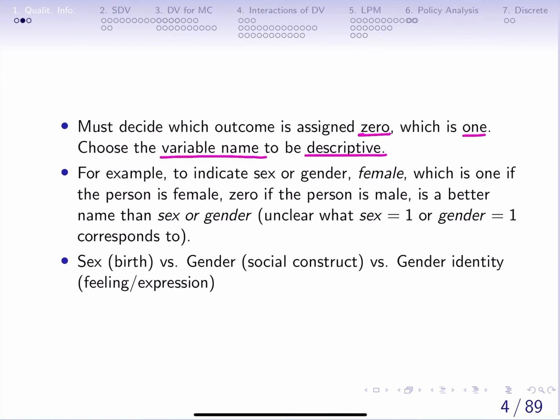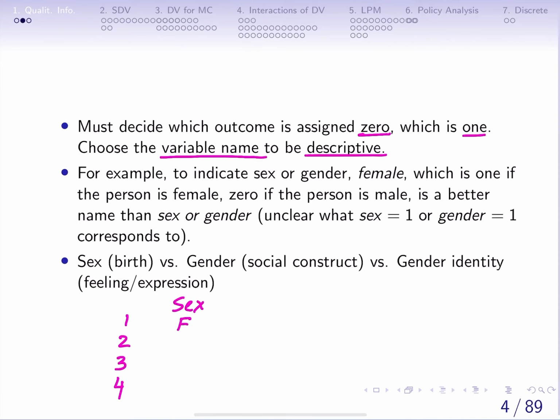So let's take an example. Let's say we have 4 individuals in our data set. Hopefully that's not the case in your sample, but just play along for now. We have some information on a person's sex, which is given at birth.